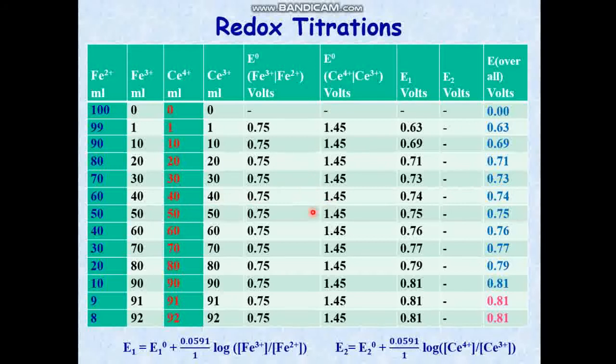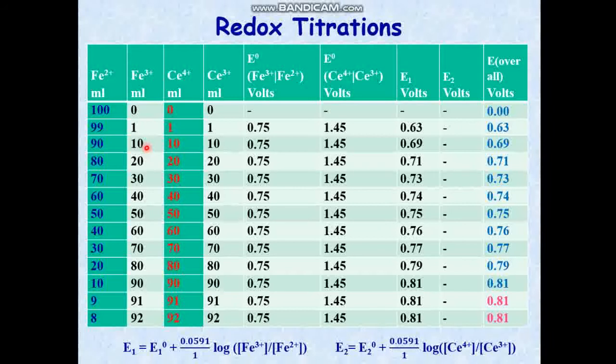Now take a calculator or pen and paper and try to put in these values as displayed here in this slide, and tally the overall electrode potential by calculating yourself, pausing the video from time to time. First, 1 ml of ceric solution was added, then 10 ml, then 20 ml. Whatever the concentration of cerium 4 plus, it will immediately be converted into cerium 3 plus by converting iron 2 plus into an equal amount of iron 3 plus.